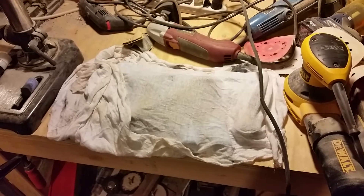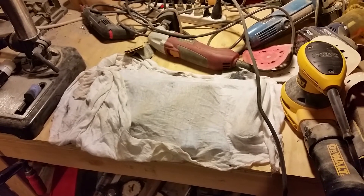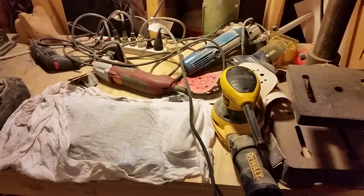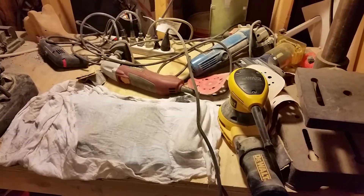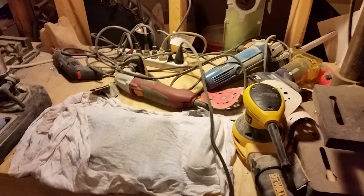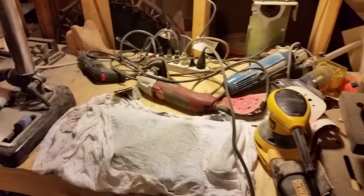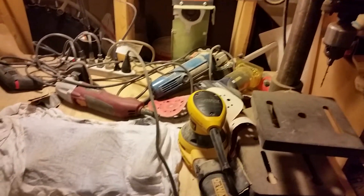There's about nine slingshots under there, all waiting to be sanded. My DeWalt oscillating sander just gets worn out. I've got a finger sander and a couple of other little things over there — Dremels and whatnot — I use them every once in a great while, and a handheld router if I feel like it.